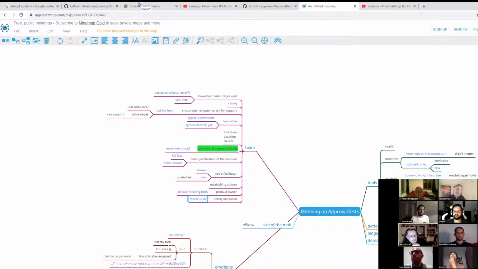I just wanted to add something to the discussion we had before. There were too many people speaking at the same time, so sorry for that. No worries. I just want to share my observation from our current project where we also do mob programming. I think I've never seen a team so obsessed with refactoring all the time, having such a clean code base and getting rid of technical debt as we did in the mob. So I think it really enforces the quality thinking. That is what happened in this project.